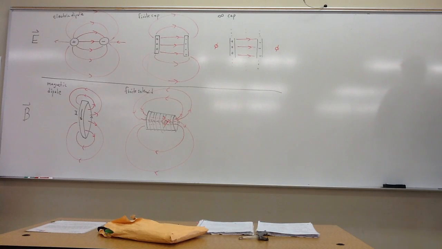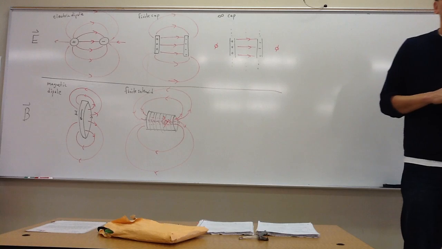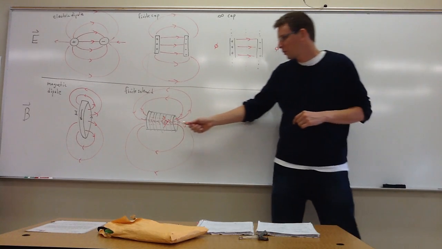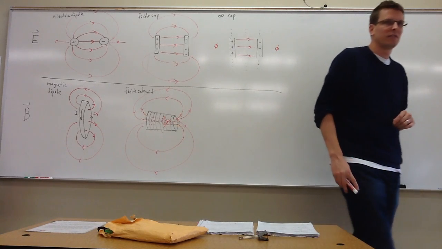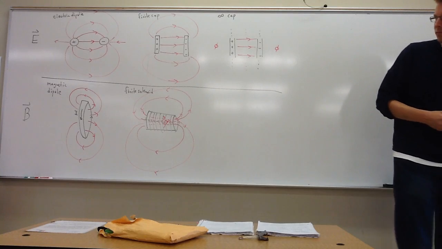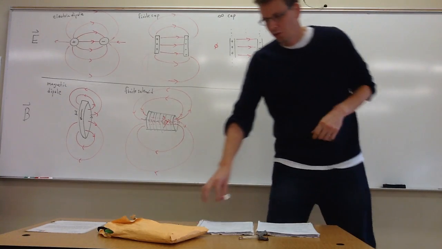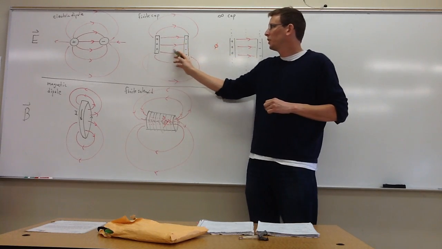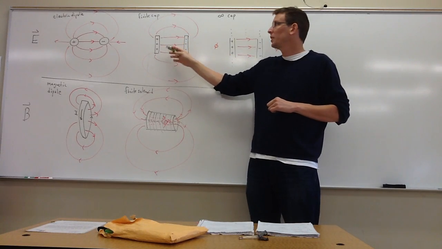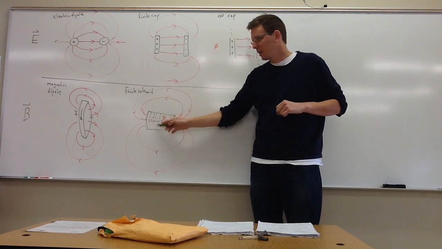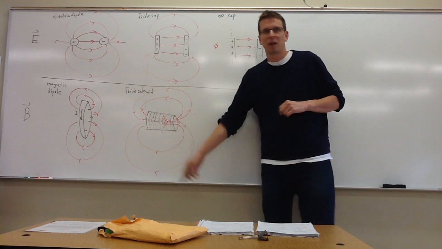Sorry, that's not the best drawing I've ever done, but hopefully you can see it's kind of like the extended version of the magnetic dipole, right? So what you start to have is that the magnetic field pretty much points to the right inside, and then it loops around once it gets out. So you can see that it shares the same features as up here, right? The finite cap, when you're between the plates, the field is relatively uniform and it starts to wrap around on the outsides. Well, this is relatively uniform in the interior, and then it wraps around when it gets out of the tube, okay?